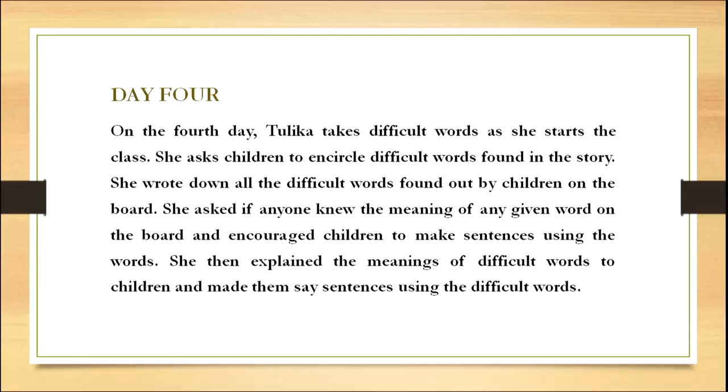On the fourth day, Tulika takes different words. As she starts the class, she asks children to encircle difficult words found in the story. She wrote down all the difficult words found by the children on the board. She asked if anyone knew the meaning of any given word on the board and encouraged children to make sentences using the words.